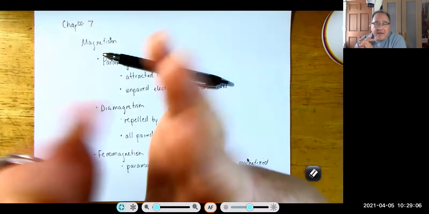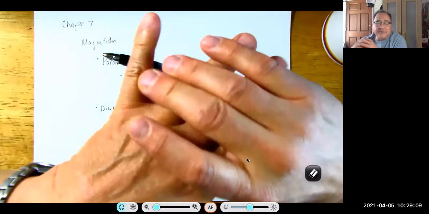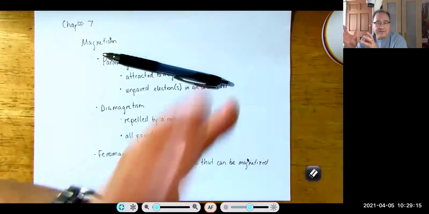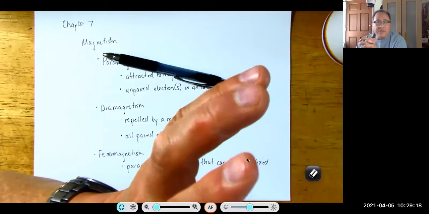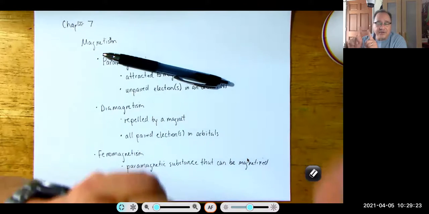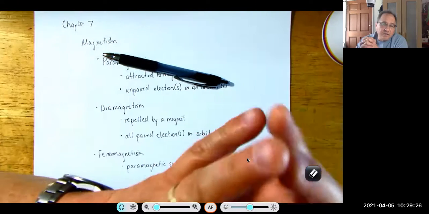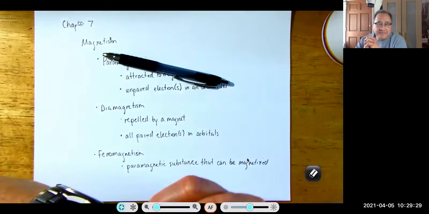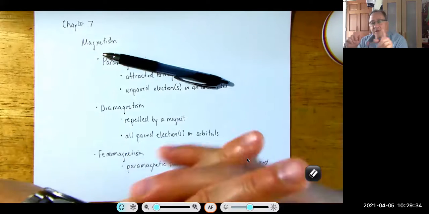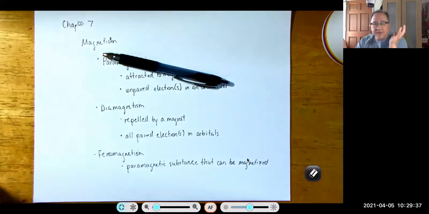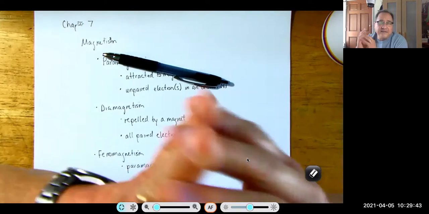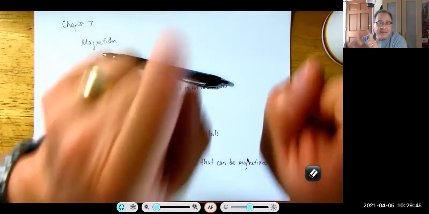So just because you have a paramagnetic substance doesn't mean that all of your electrons are spinning in the same direction, in the same orientation. Right. But when you put them against a larger magnet, they do all have to align themselves so that they're the most stable spin versus the large magnet. And then when you remove the paramagnetic material, if all the electrons kind of just go back to whatever they used to be doing, that's great. It's no longer magnetic. But if they stay in that orientation, it's magnetized.